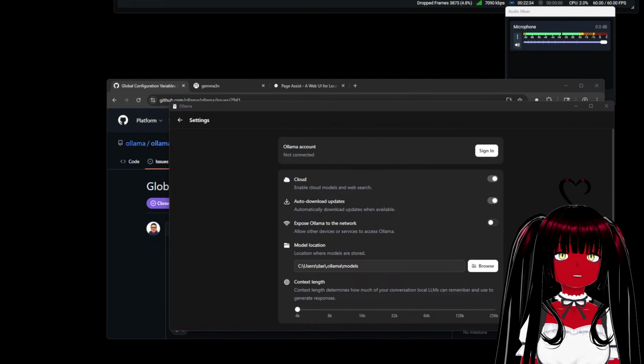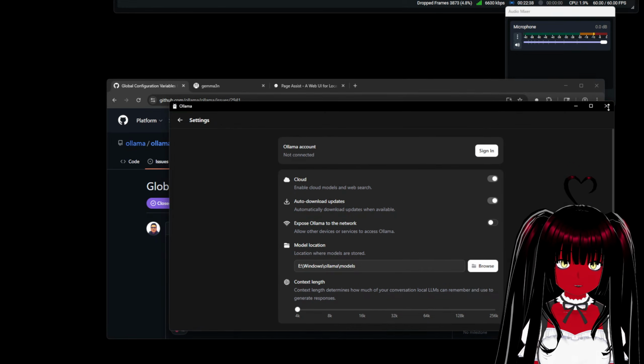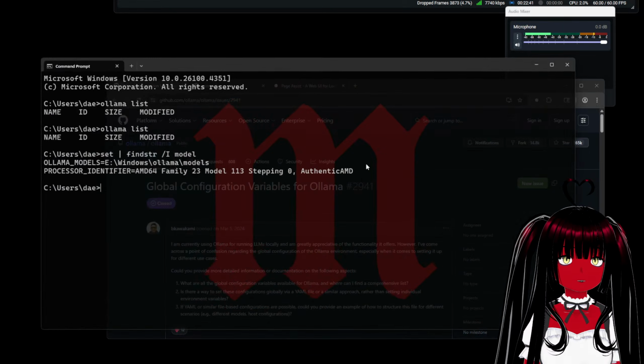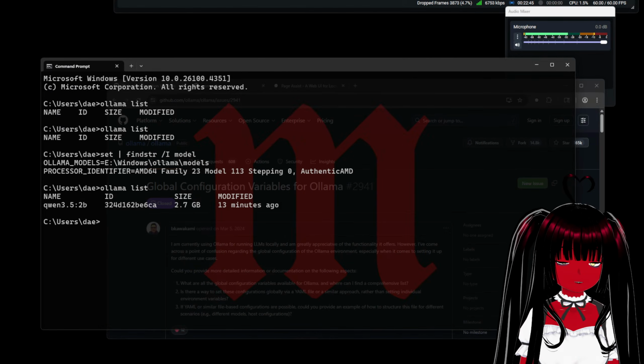Ollama models. Okay. Now, if we check, oh, perfect. I don't have to re-download it.